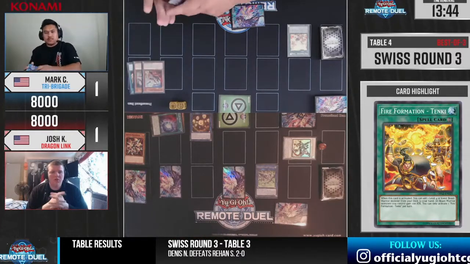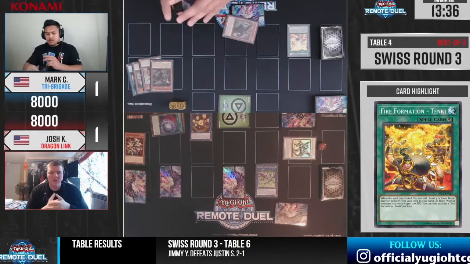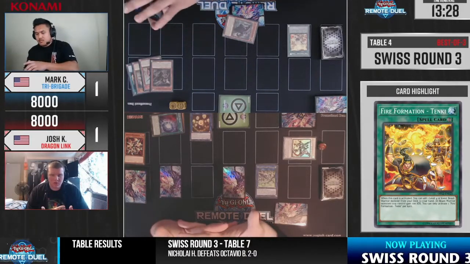Okay, just like, yeah, it's a rough spot to be in. It's a very rough spot to be in for Mark. I think it's hard to believe that those cards are nothing, right? Especially because we just know going into game 2 and 3, like if you're going versus Dragon Link, you're probably bringing in trap cards. But there's always hope. You gotta hold on to it.